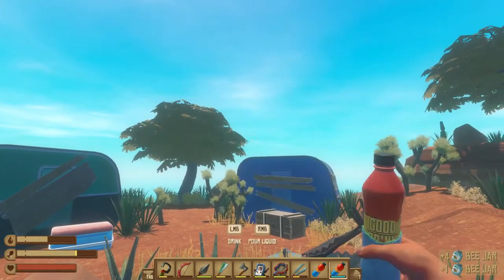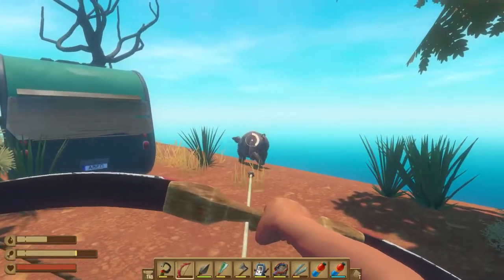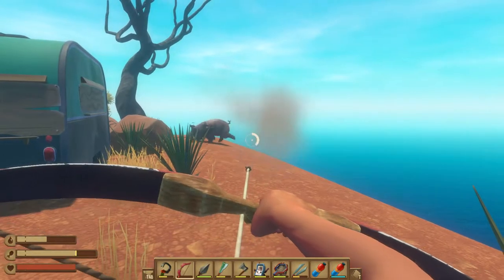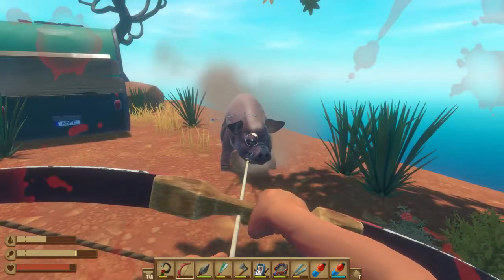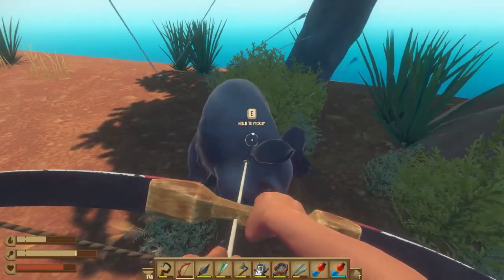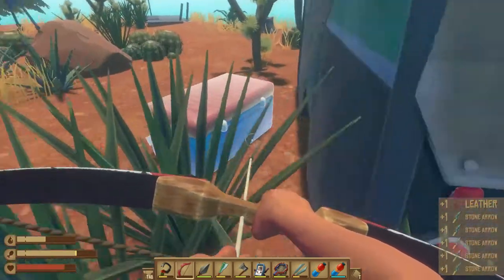Alright, got it. Before I find it, here he is. I wonder if he's stuck. Come. Oh shit. I lost one arrow because of him. But whatever, it's fine. First we will loot this stuff.